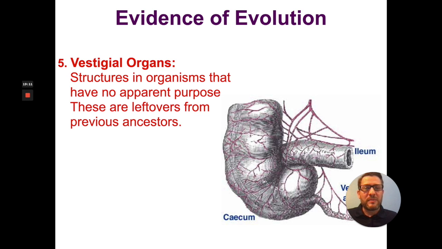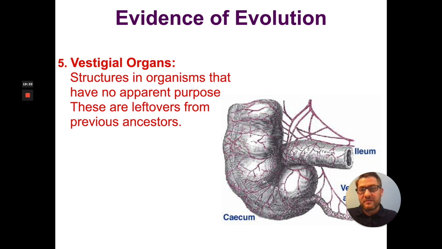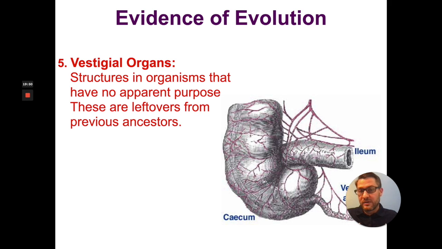Vestigial organs don't have to be totally useless. Often, vestigial organs are structures that once had a different purpose than what they are used for today. The whale's hip bone doesn't have much purpose in terms of what hip bones are generally used for — walking or moving hind limbs. But the whale's hip bones actually do serve a purpose today: they work as an anchor point for their reproductive organs. So the hip bone in the whale is considered vestigial because it's no longer being used for its original intention, even though it's not completely useless.